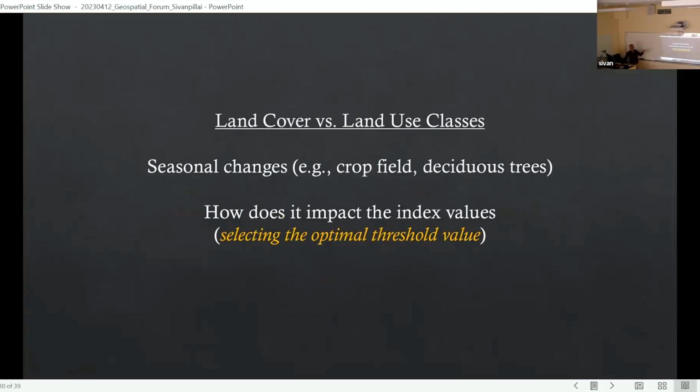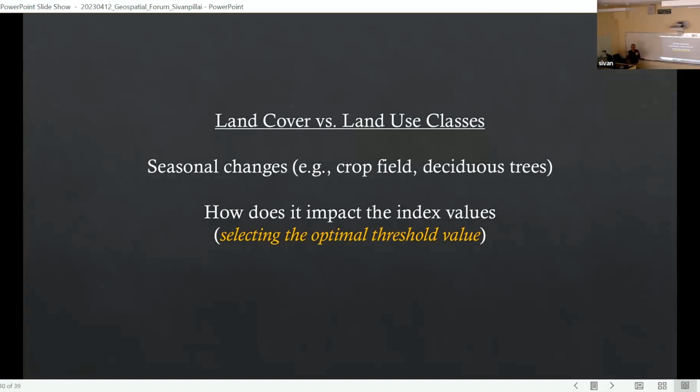And sometimes we go for the closest season between the pre-flood and post-flood. I didn't emphasize that part. One of the indices did not produce a good product. So it turns out in Colorado, where we were mapping, in the pre-flood image the crops were harvested, and in the post-flood image the crops were still there.